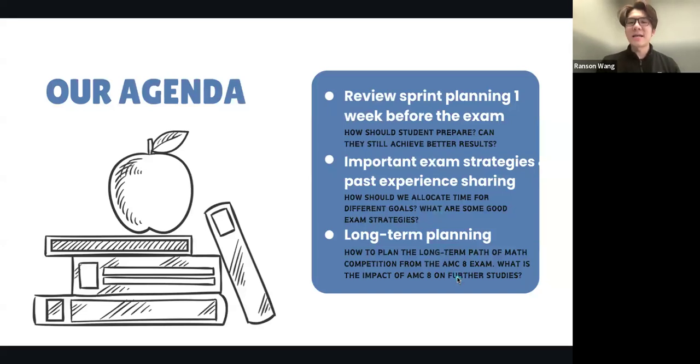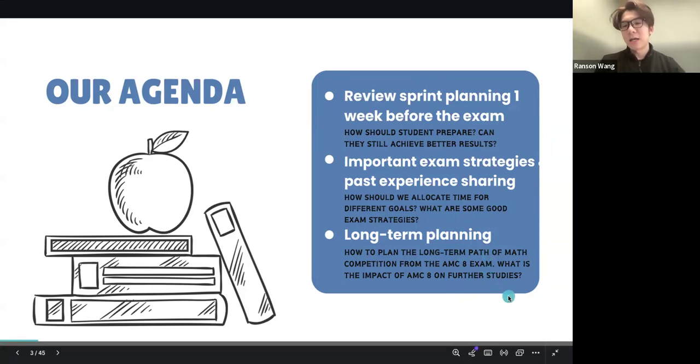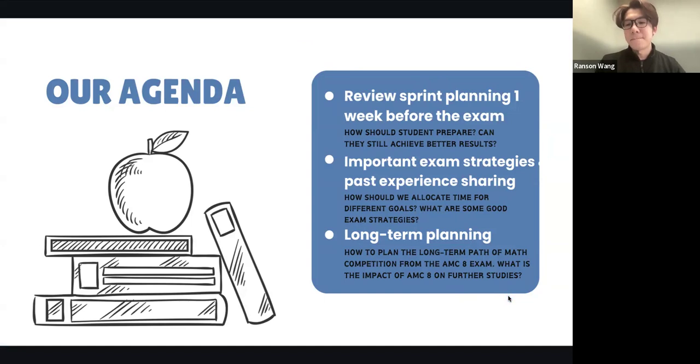The second one is the important exam strategies. This is the part where we're going to focus on in-exam strategies, and based on past experience, I'm going to share with you some tricks for doing the exam. The third one is the long-term planning. So how to plan the long-term pathway of math competition from the MCA exam. What is actually the impact of MCA, or what's the next step after MCA? There's no mock exam today, but I'm going to share with you later how to access the past mock exams.